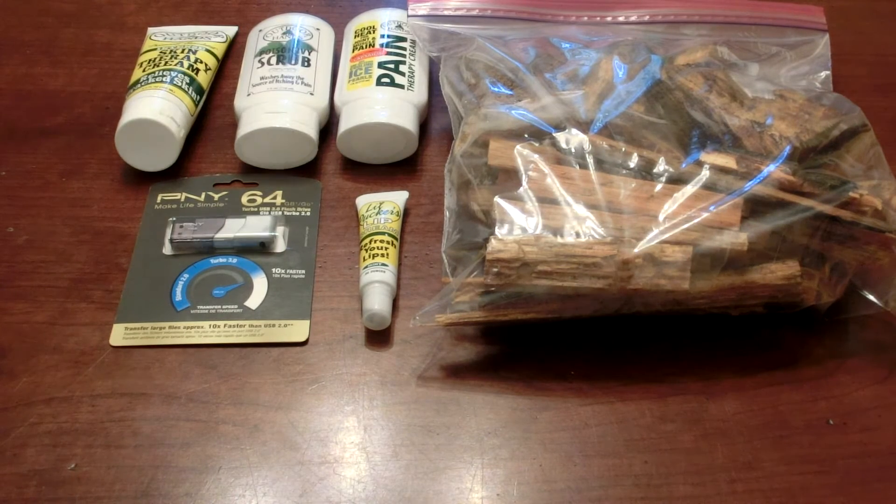This second giveaway is going to be a little bit different in what we're giving away and how to enter. The last giveaway was more of what we choose for the winner based on which banner we like the most. This giveaway is going to have a fatwood bundle of kindling sticks, shreds, and chunks — different varieties.